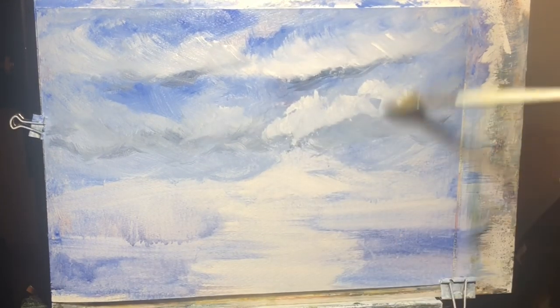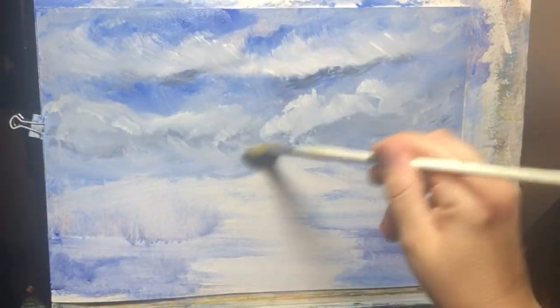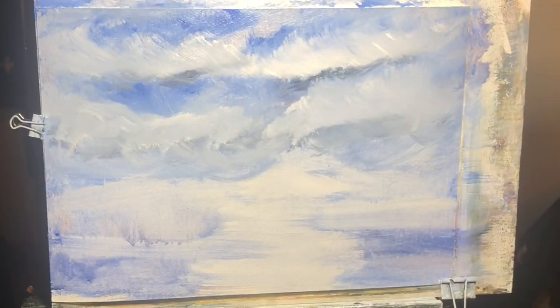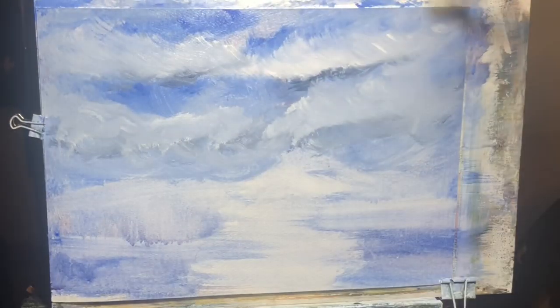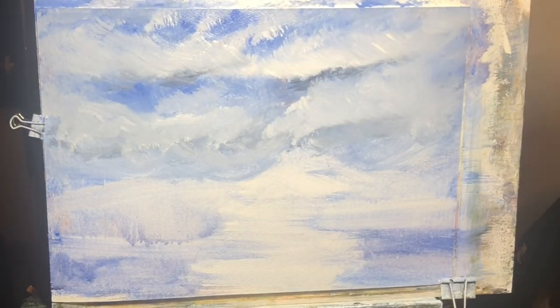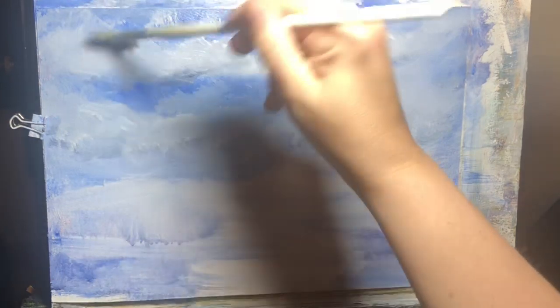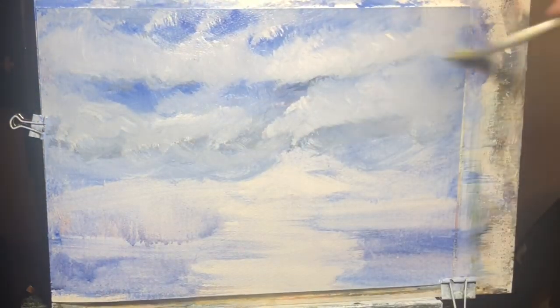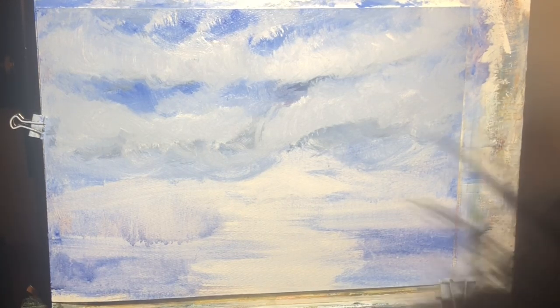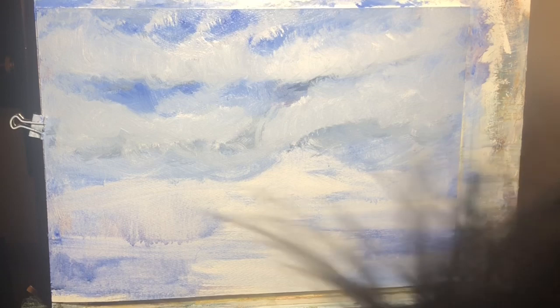And I do like the fact you can go on top with white and it fits. So you can make some nice clouds. It's sort of a no-no in watercolor to use white because of the way it stands out against the other colors. Not that you can't do it, but in watercolor, you're going from light to dark. And you don't have to worry about that with oil painting.